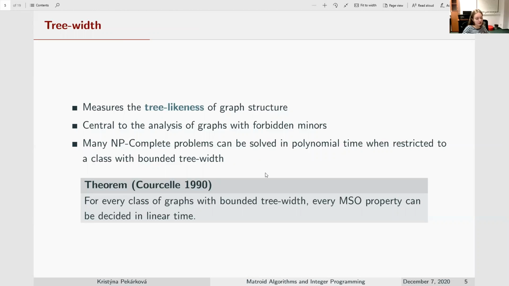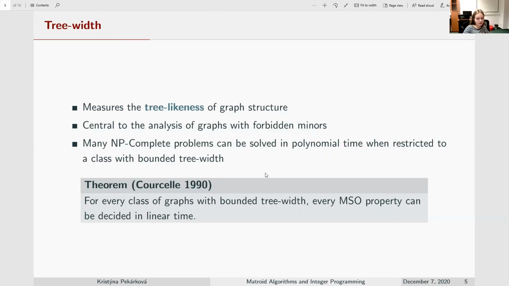So what's the motivation behind it? As you probably know, NP-complete problems are those for which no efficient solution is believed to exist. However, a lot of these problems actually become tractable when the input instance has some kind of restricted structure. For example, when it's an interval graph or when it's a tree. And the natural question is whether it is possible also to extend this to graphs that are not, for example, trees themselves, but are close to trees or tree-like? And tree width is a formal way how we can capture this. Tree width is a measure that tells us how close the graph is to a tree.